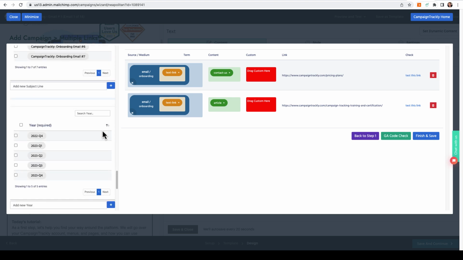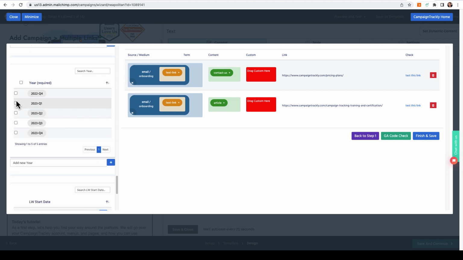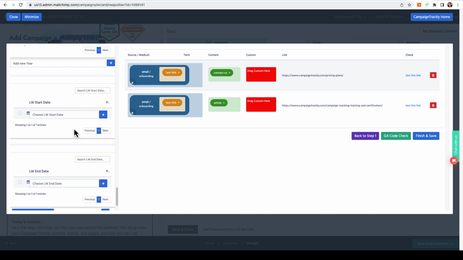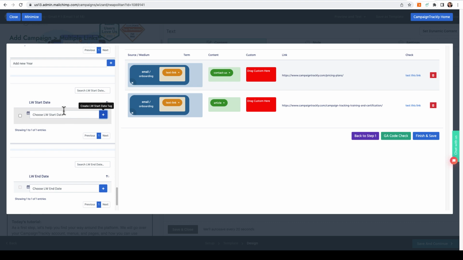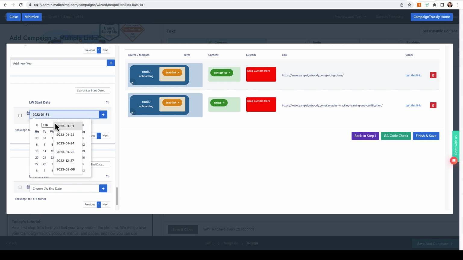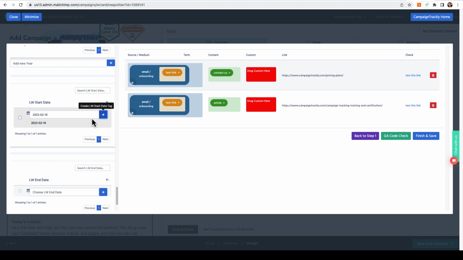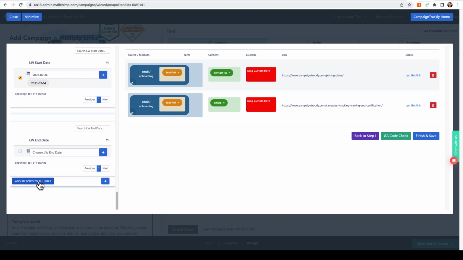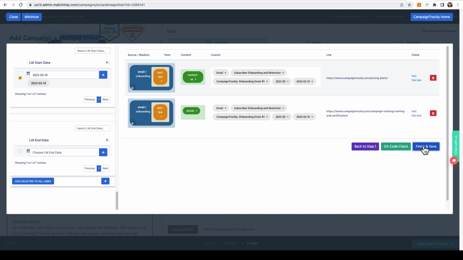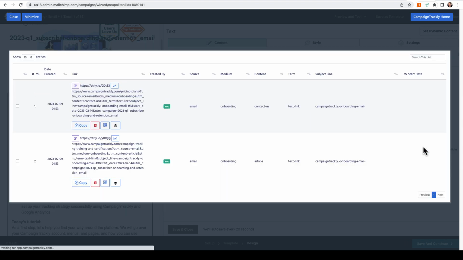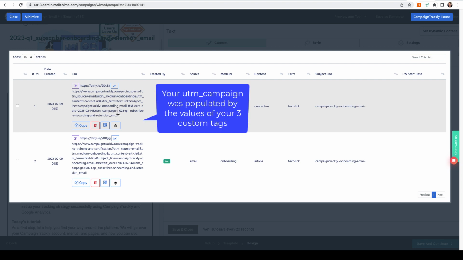As you can see, I have the subject line pre-populated here, so it makes it easy for me and I don't have to do any copying and pasting. But I would like to enter the start date of this particular campaign because with emails, it's always good practice to put a date when the email has been prepared or when the email is planned to be sent. This time, we are able to finish and save successfully. Our links have been generated, and we are ready for our next step.